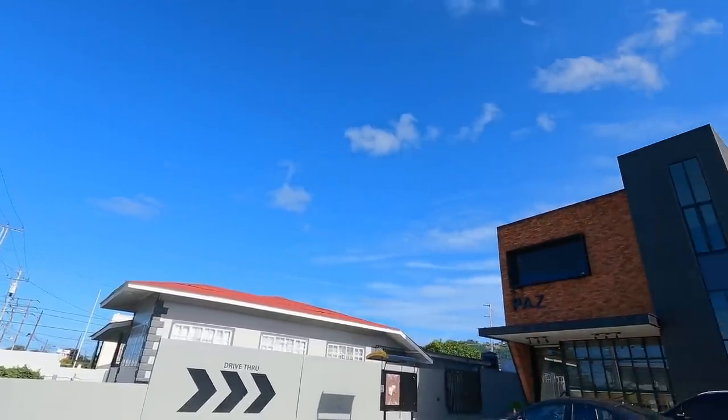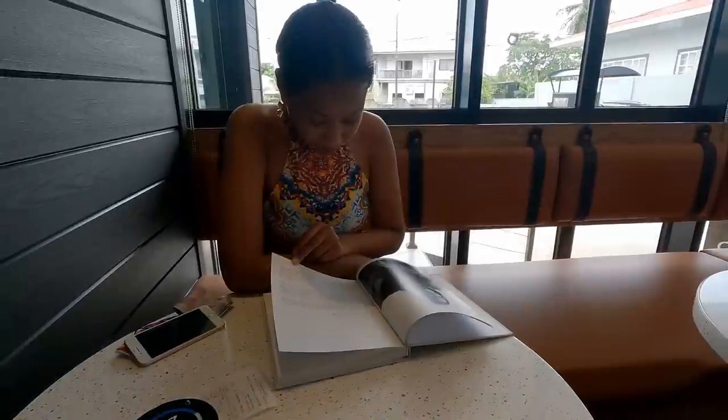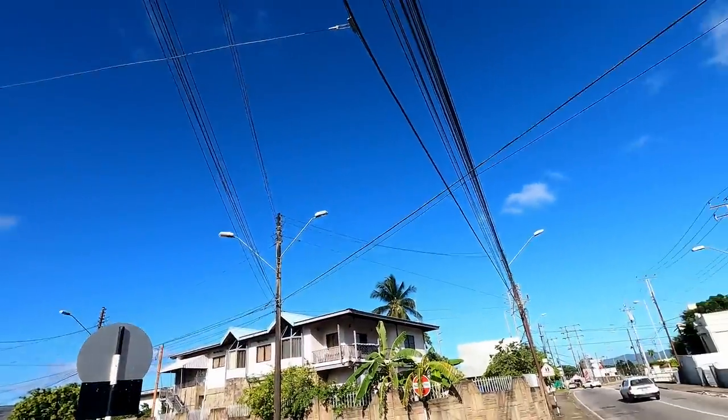So this is Paa's Coffee and Kitchen — our first time here, and it wasn't bad. The ambience is nice, the inside is very relaxing, and Julia found an epic book she was reading. The wait time wasn't bad at all — it was semi-busy. I also picked up some ground coffee to put in my percolator for later. It's a cool spot, a nice little chill vibe to go sit down and have something fresh, right here on Warren Street in Woodbrook. They also have a drive-through right opposite Bellsmite Street. The coffee is locally roasted — they get their beans from Colombia and Brazil but roast it locally here in Trinidad. Starbucks, look out.